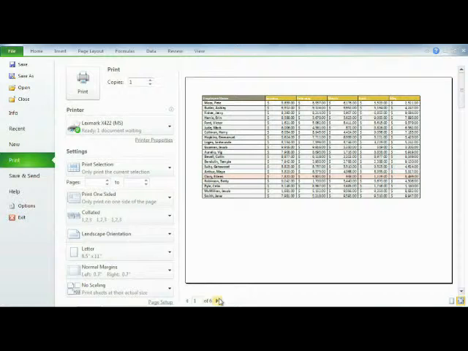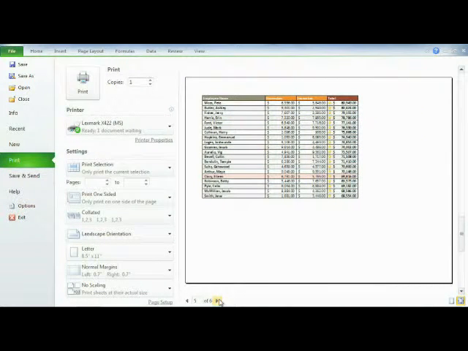So here's page 1 and page 2. Fantastic! It split up the data exactly how I wanted it. We can also see our print titles now too. The header row and the column of names that we specified appear on every page of the printout. I'm almost ready to print.